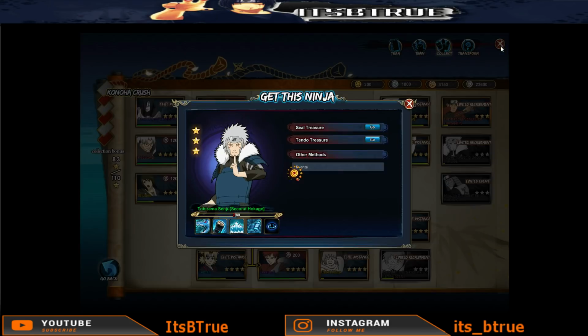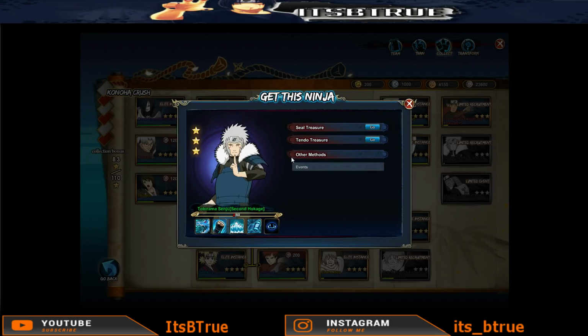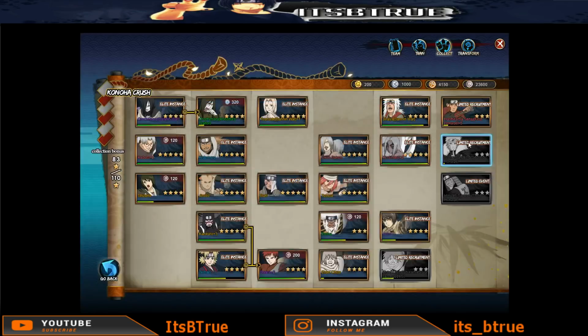I find that a little confusing that they put him as a limited recruitment character, but he's not. So I don't know if that is a bug. It's a bug one way or the other. Either he should not be listed as a limited recruitment ninja, or he should be put into the picture of possible ninja you can get from those treasures, okay? One or the other, because that is extremely deceiving right there as to how you can get Tobirama. Now, it makes sense for Hashirama for the Tendo Treasure, not the Seal Treasure, though. He's not in the Seal Treasure. He's in the Tendo Treasure. So, again, that's a weird little bug that they've got going on. Not 100% sure how that is supposed to be. So, just be careful there.